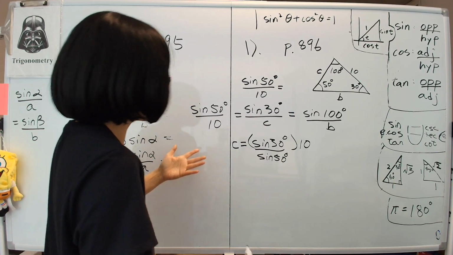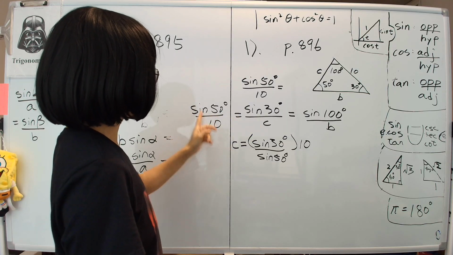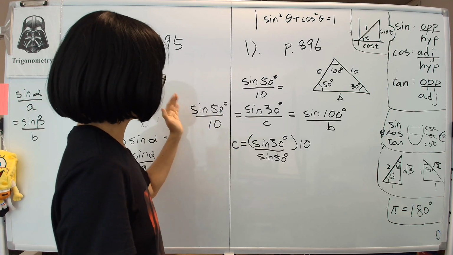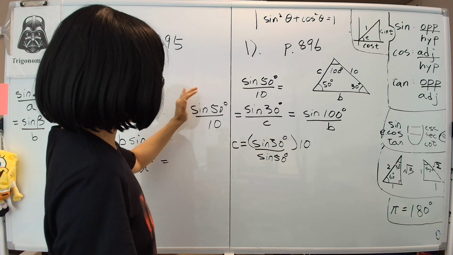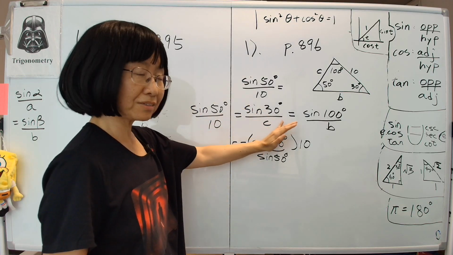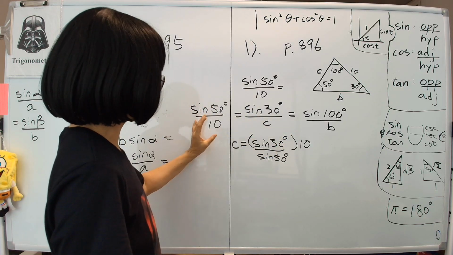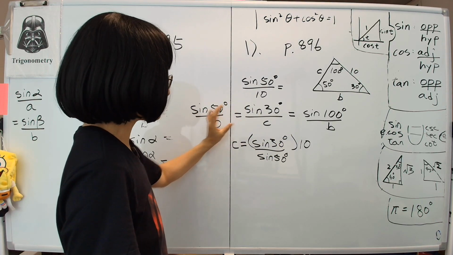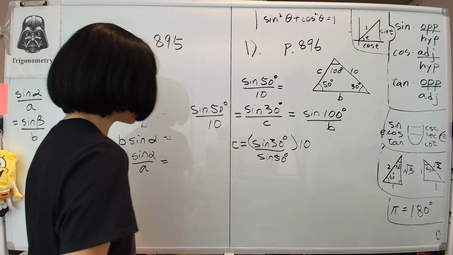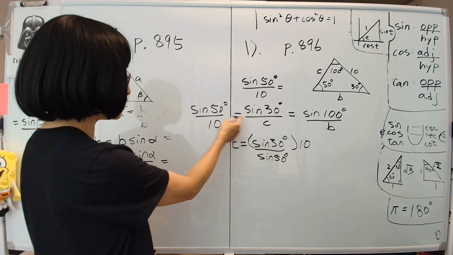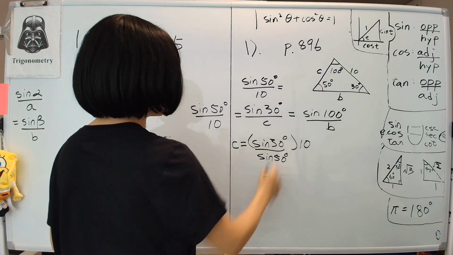That's called cross multiplication. So this times that, and this times that, and you push everything across the equal sign to the other side under the division line. If it's on the bottom, then push it across the equal sign to the top of the division line. So you do this cross multiplication. Anyway, C is moved across the equal sign to the top, whereas the other stuff is where it should be.